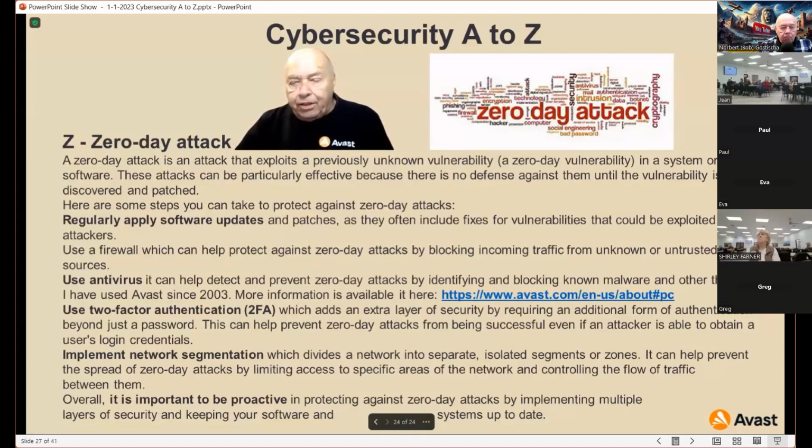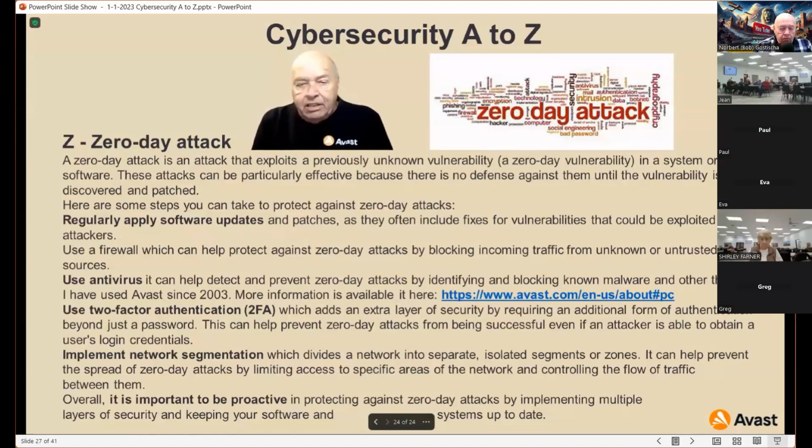Use two-factor authentication, which adds an extra layer of security by requiring an additional form of authentication beyond just a password. This can help prevent zero-day attacks from being successful even if an attacker is able to obtain a user's login credentials. Implement network segmentation, which divides a network into separate isolated segments or zones.